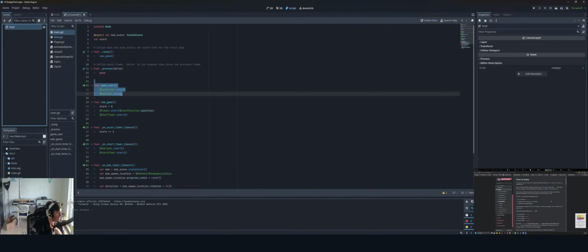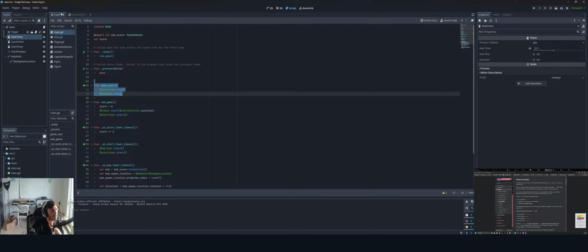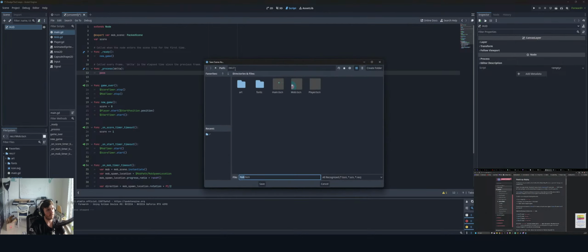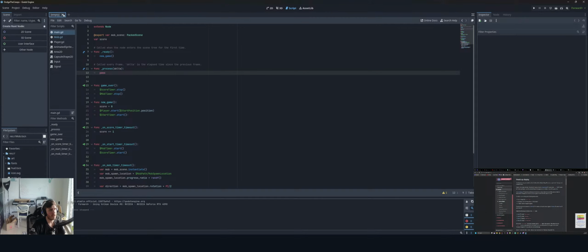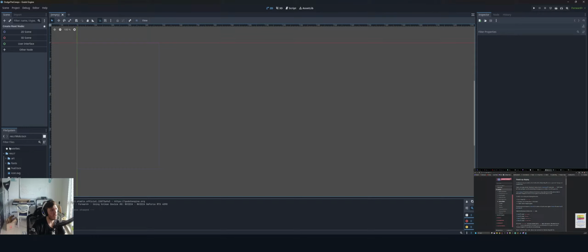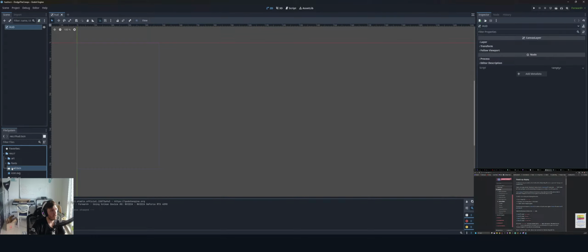So we need to create a couple of children here. I'll save the HUD scene. Let's go back to HUD. So we need to create a label. Add child.